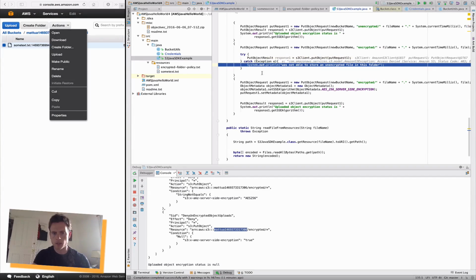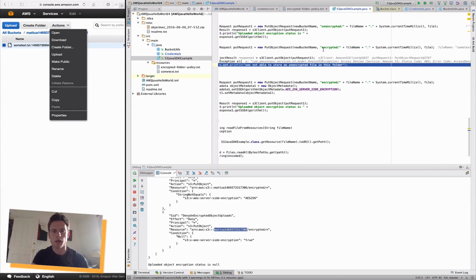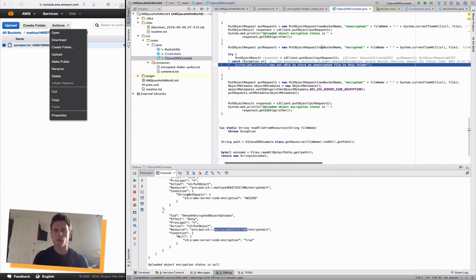Basically what's happened is Amazon has not allowed us to store this object because we have a policy in place on the bucket that says if the file path is on this encrypted file path, then I have to specify in the request that S3 should encrypt the file on their side. So a key point comes out of this: you can't say to S3, by default, anything I dump in this folder, encrypt it as soon as it arrives.